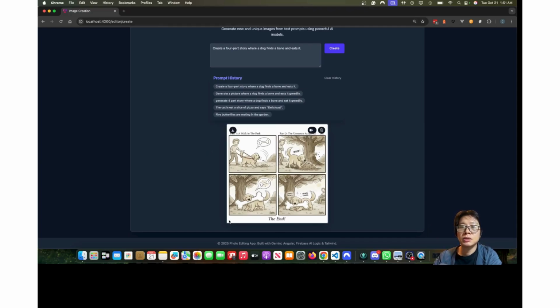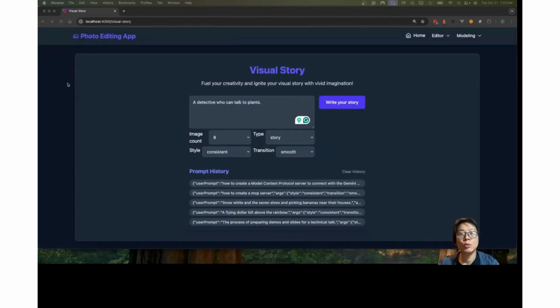So this is an image with 4 parts, but I'm hoping to have 4 images, and each image has 1 part. Fortunately, I found the workaround in the NanoBanana Gemini CLI extension, and I copied the solution to my demo to show how multiple images can be generated by NanoBanana. So my workaround is to have a drop-down to select the number of images to output. So this drop-down has 4 options, like 2, 4, 6, and 8.